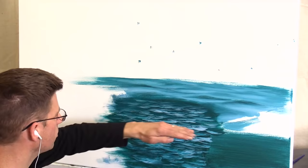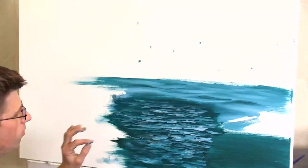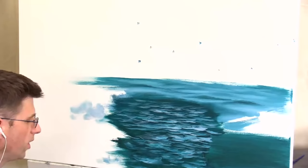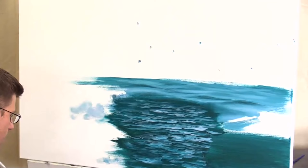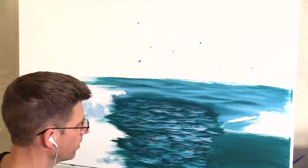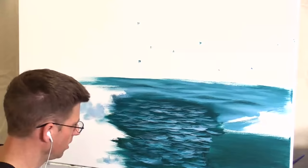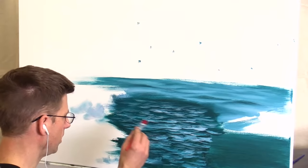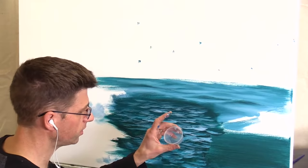We're making sure that they're not perfectly evenly spaced and that they're overlapping so that I'm building big shapes out of small shapes. So when I build big shapes out of small shapes, let's go down here and do a little bit and look at exactly what I'm talking about. When I'm doing the wet on dry technique, I want to make sure that I have a watered down mix of my reflection color. I'm going to do all of the same shapes, and it's just going to be more of a transparent layer on this rather than a mix of opaque colors. So let's just put some paint in here real quick.